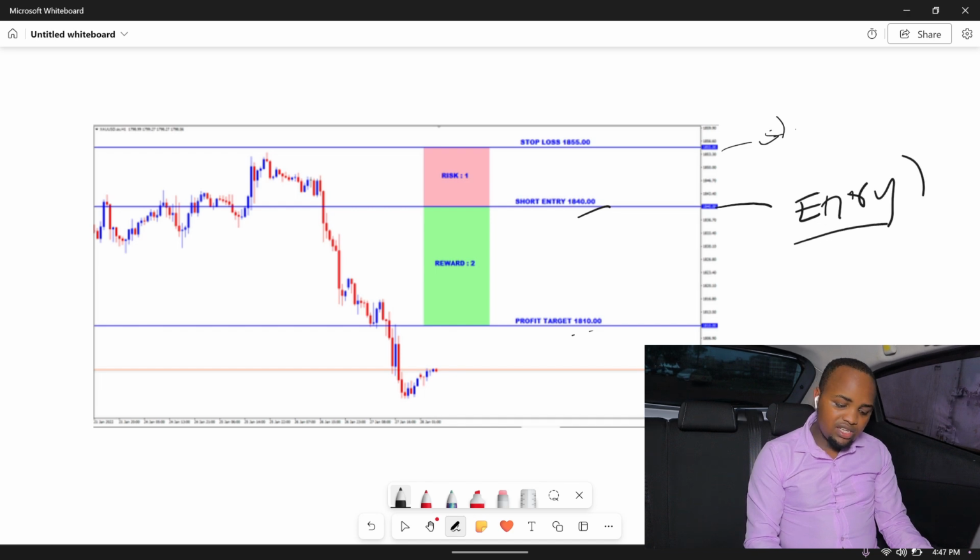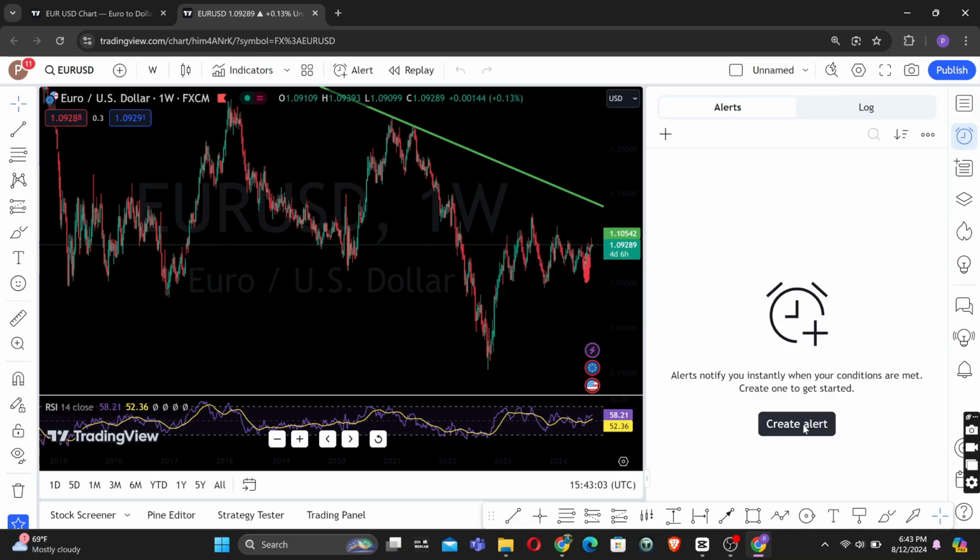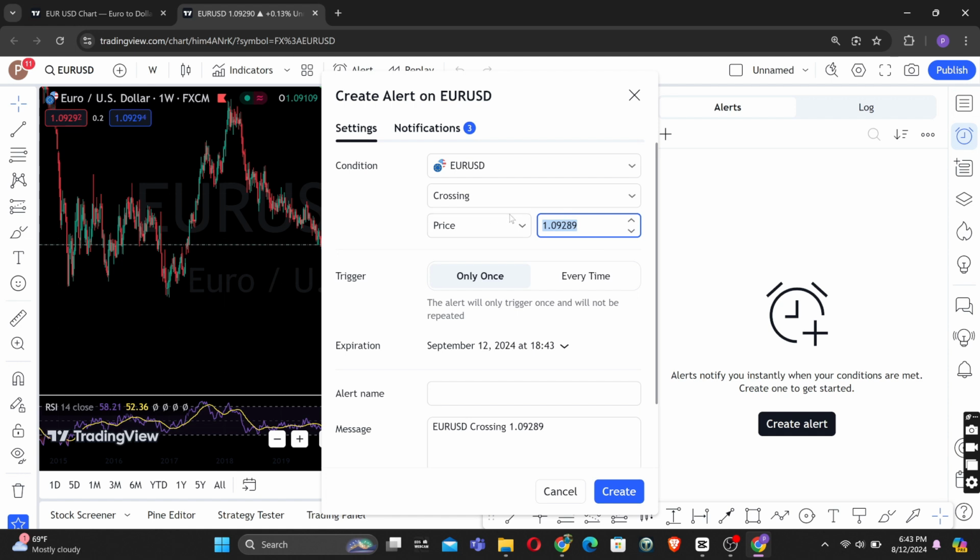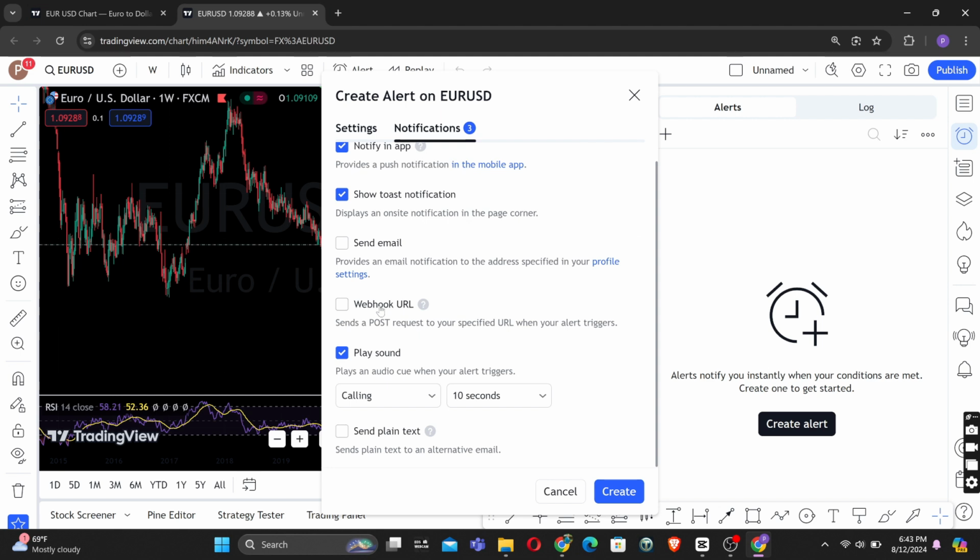There are a lot of things that come in when it comes to the entry. When you get the entry point, you are either going to use instant market execution or limit orders. That can be buy limit orders and all those orders. Some orders are going to wait, and with others you take immediate action. The most important thing when you have this entry is creating an alarm for when the market comes to that position, so that you don't put in the trade and wait for many days for your order to be executed.